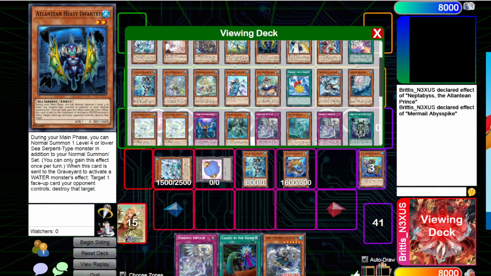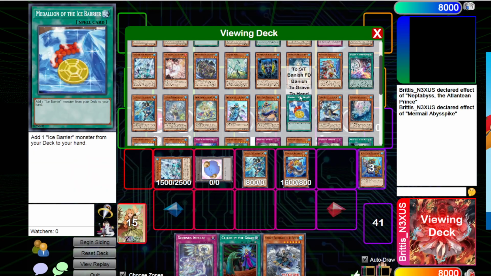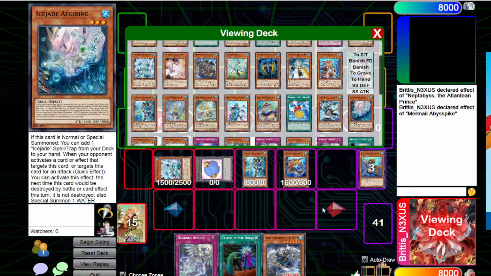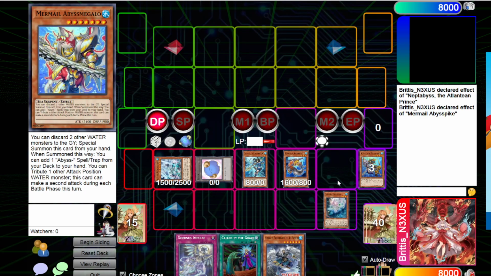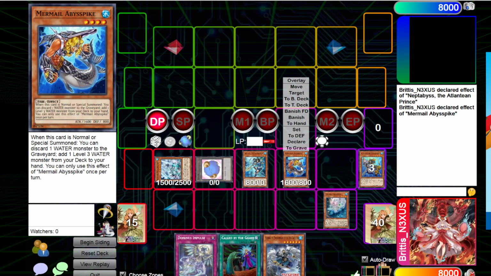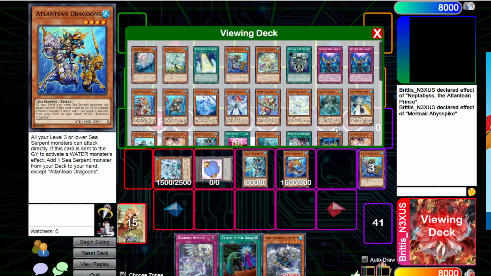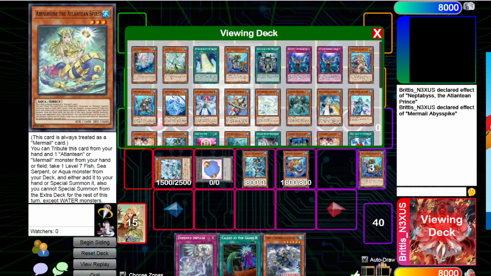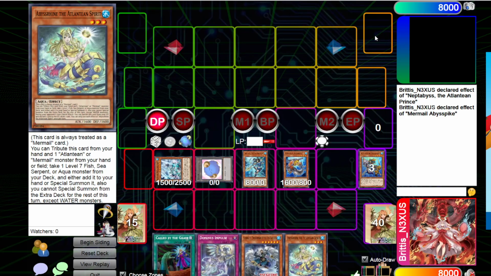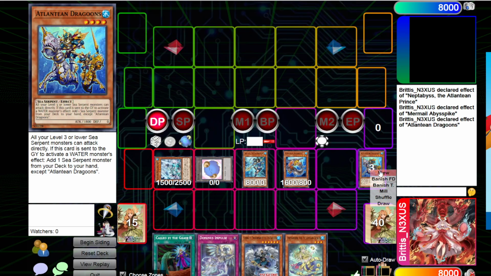Remember the Ice Jade Agering that we showed a little bit ago? Let's see if we can find it. Here it is. Remember this card? This is a level 3 water monster that you can search with the Abyss Pike. So this can bridge you into Agering. But we already have Agering in rotation, so that's not what we're going to add. We're going to add the new card, the Abyss Shrine. And now we're going to trigger Dragoon's effect, and Dragoon's effect is just going to add us another Sea Serpent.